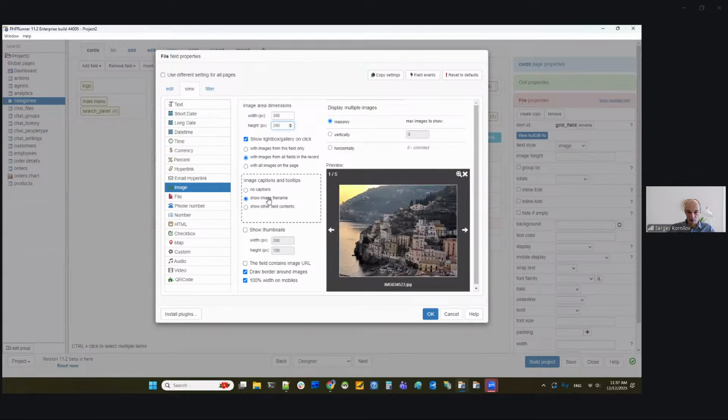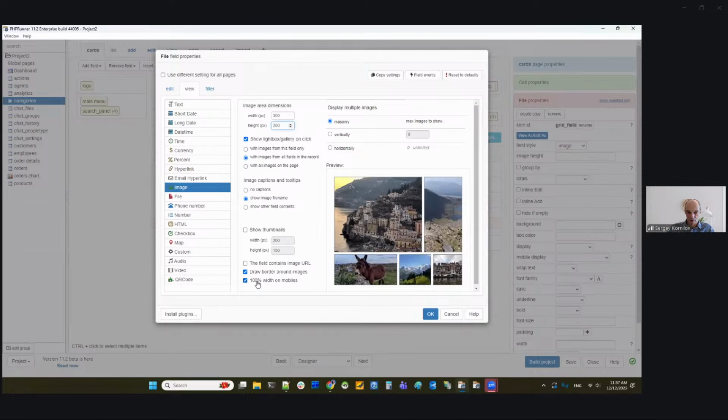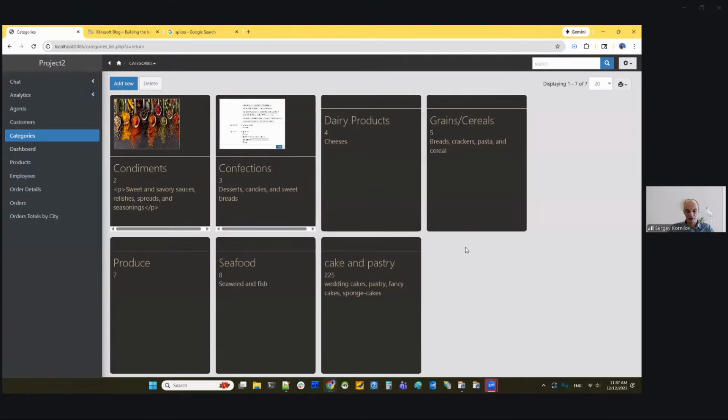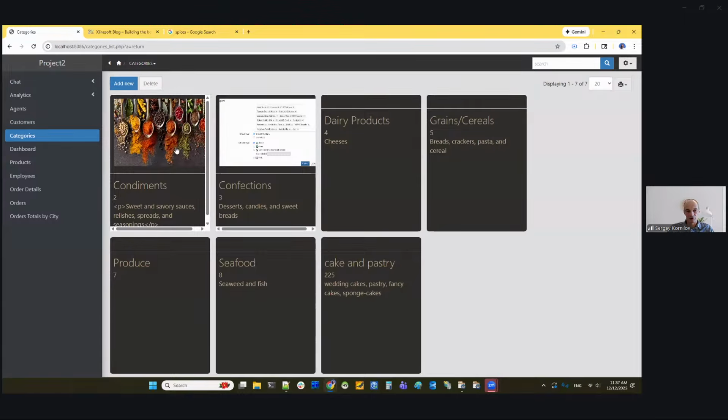We don't have multiple images. Anyway, this is the idea. The idea of cards layout is that, yeah, you need to experiment a little bit with it. So there are not supposed to be any borders here. I'm doing something wrong, guys. We'll have to check that.